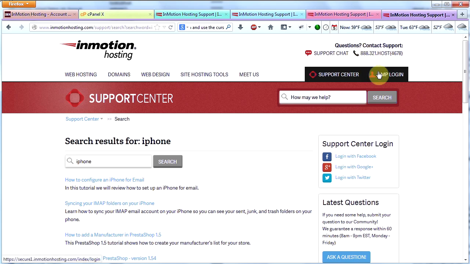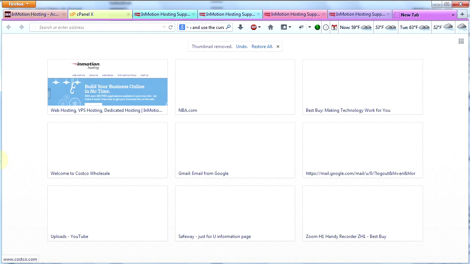This is why I like InMotion Hosting and why I'm willing to pay maybe $1 or $2 more per month than these other mega sites that offer you everything for nothing, and then you get everything, including, as I said before in my previous video, unlimited headaches. So this is a great way to utilize InMotion's support for the first time.